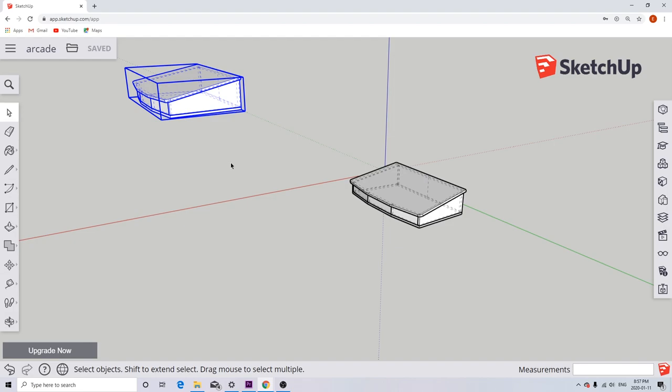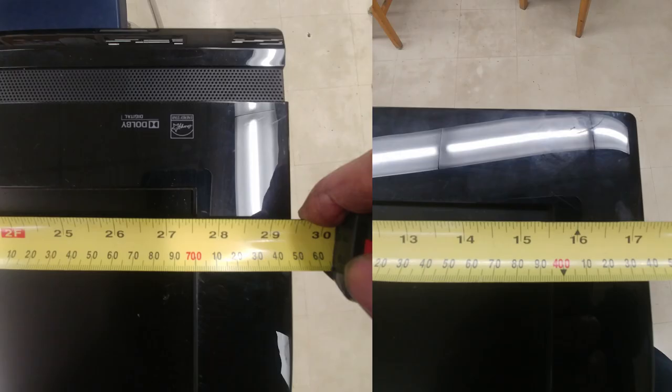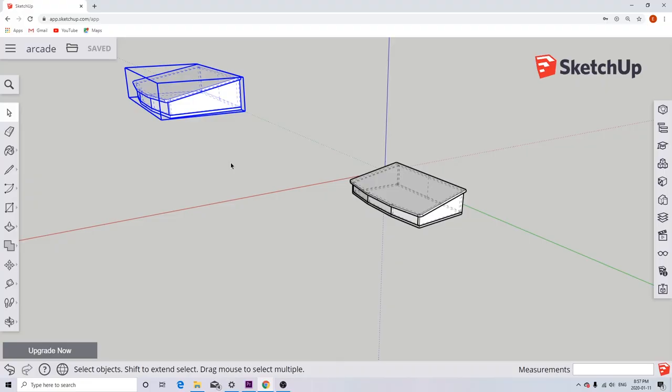Now, the other requirement is the size of the monitor you're going to use. For your build, you might have to change the dimensions, but you could even keep the side panels the same as what I'm designing. You just might have to change the width of the cabinet itself, or the width of the TV you're going to put in. We're using a 32 inch TV, so that's going to be the minimum for that, plus the thickness of two pieces of 5/8 thick MDF. That's going to be one of my requirements to work with as well.